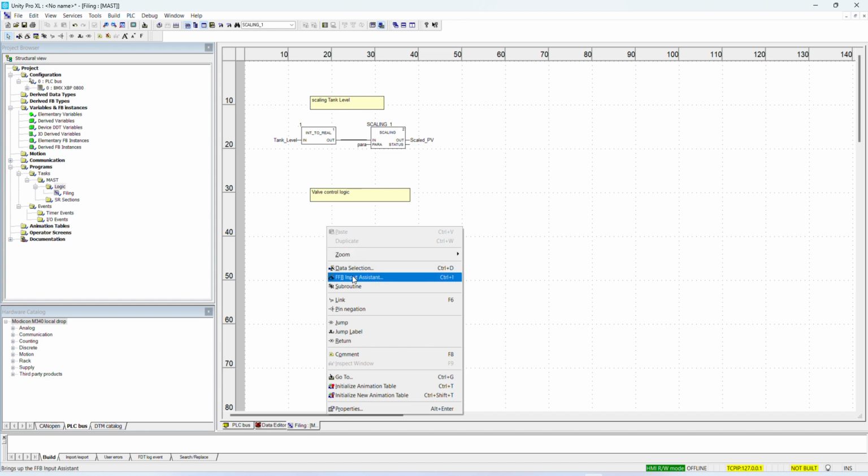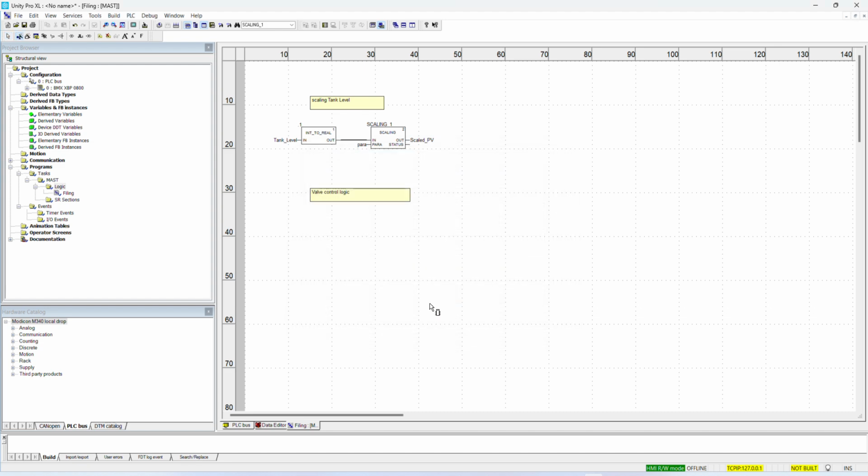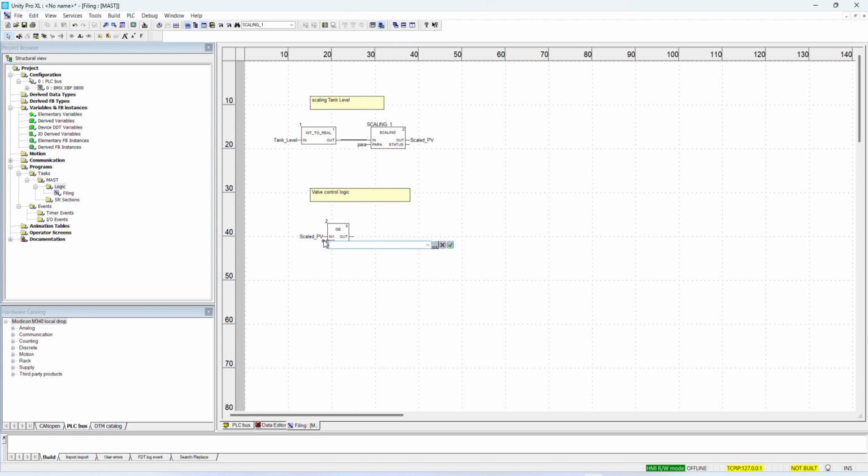Right, then we're gonna put greater or equal to. So when the level, which is scaled PV, is more or equal to 80, that's our set point.